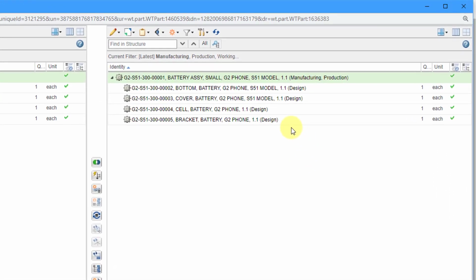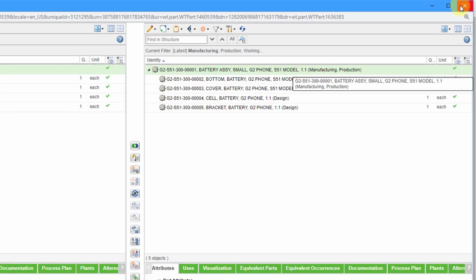But if you take a look at all the objects inside of here, their view is the design view. And so we can use this when you don't need to have a manufacturing view of an object in the manufacturing BOM. Hey, sometimes you can use the same view of a WT part in the eBOM and the mBOM if there's no differences that you need between them. So that's good for this method.